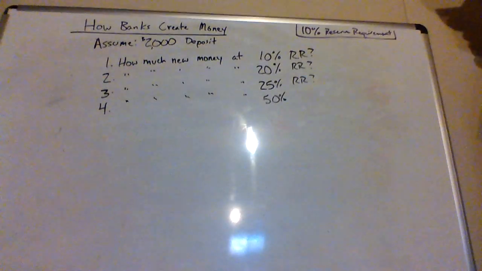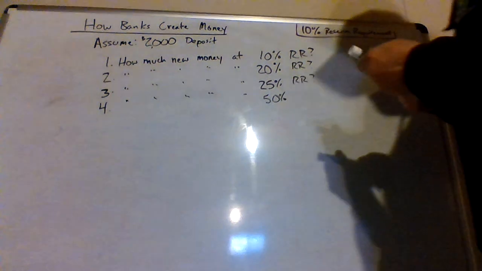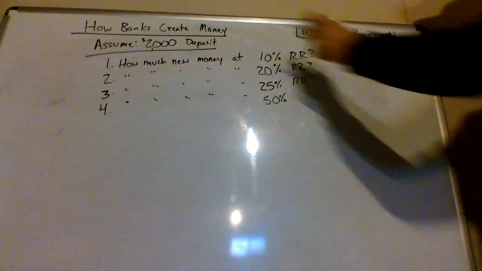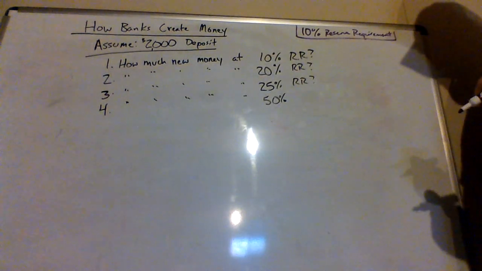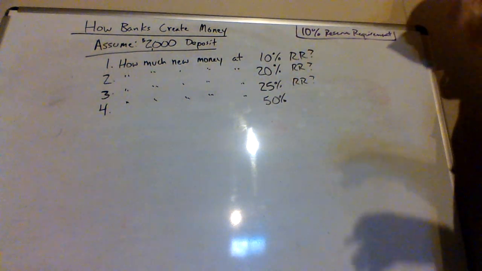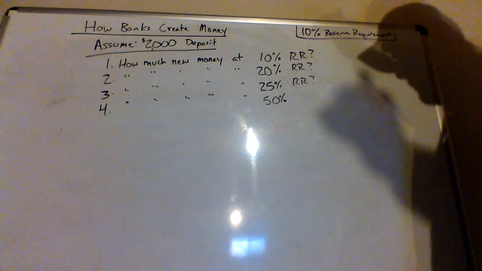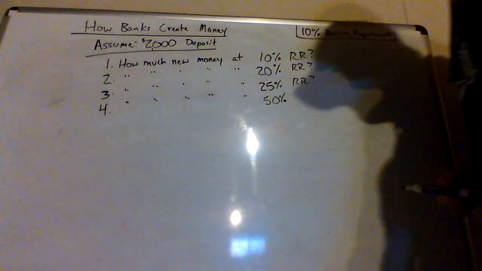Okay, guys, just one quick practice problem for you here. First of all, we've got to assume that we have a $2,000 deposit. We're going to do it 4 different times, and notice our reserve requirement here is what's changing. Take a minute and go ahead and try to run through those. Don't forget to take out the required reserves that the bank is not allowed to loan out. Take some practice. I'll show you the answers here quickly.